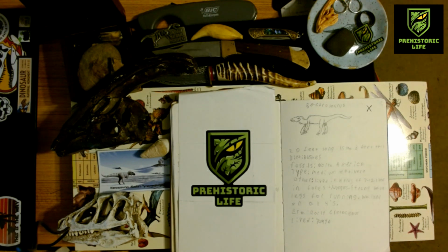So what do I think about the Bactrosaur? I think this thing's pretty cool. I mean, I have a soft spot for all dinosaurs in my heart, of course. But it seems like outside of Parasaurolophus, this would just be the bare bones generic plant eater dinosaur, which is kind of weird to think about because you have the crazy things like Triceratops with its horns, Stegosaurus with its dagomizers and things like that.